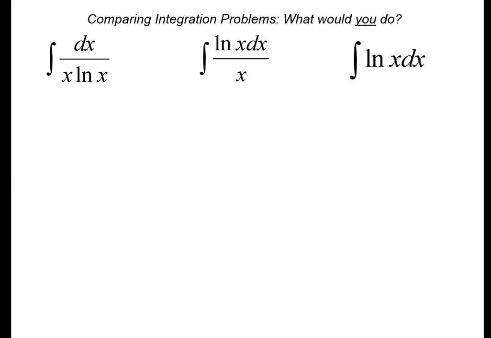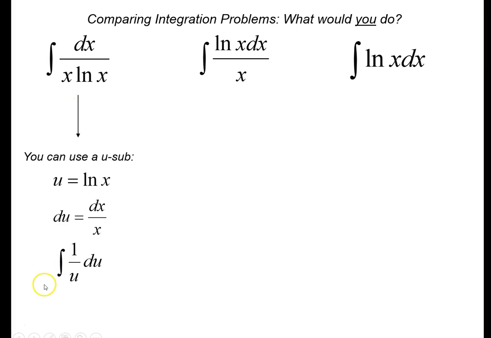How about these problems? Same things. Go through each one and think about how you could approach it. Would a u substitution work? Look at the first one. If we let u equal the natural log of x, then du would equal dx over x, right? 1 over x dx, which is exactly what we need because we have a dx over x in the denominator. So this would be the integral of 1 over u du, because the u replaced this natural log of x and it was in the denominator. So that would be natural log of u, which is natural log of x.